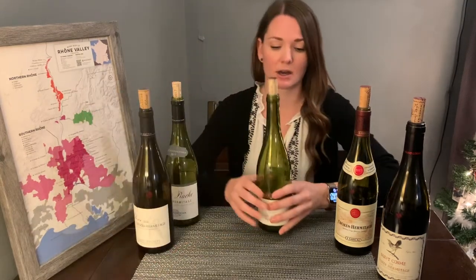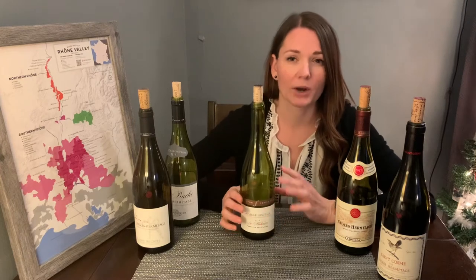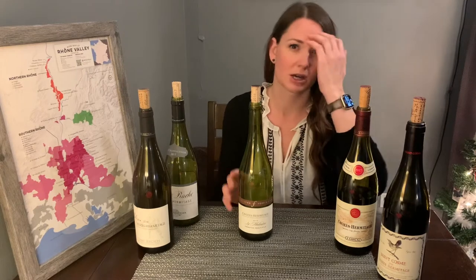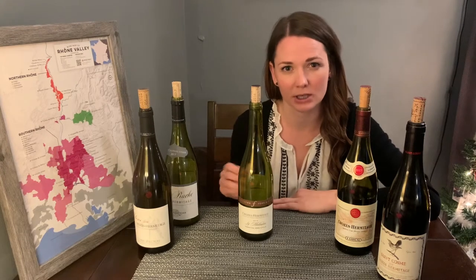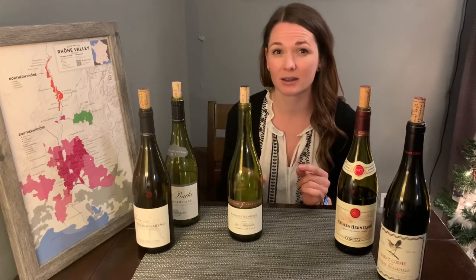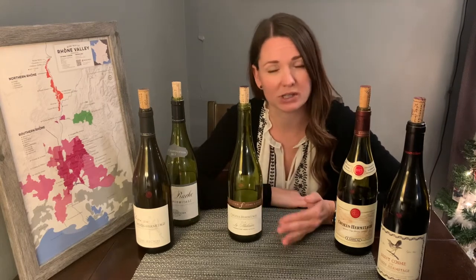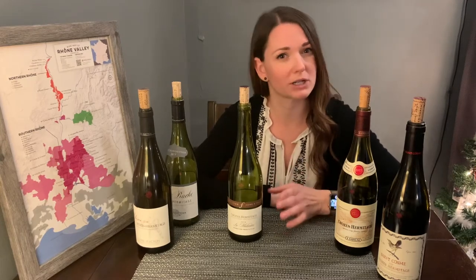Now the third wine — I discovered that it had heat damage. When I opened the bottle it smelled off. I wasn't quite sure what was off about it so I took some notes and did some research. I knew it wasn't corked because a corked wine has a very distinct smell — it smells like wet cardboard — and it didn't smell like that. What I did smell was prunes and a lot of jamminess. It smelled just like red vines when you open them up, and it also tasted very sour and just wasn't quite what I expected. After researching it I found that this wine was suffering from heat damage, and I think Wine Folly explains it really well so here's a direct quote from their website.